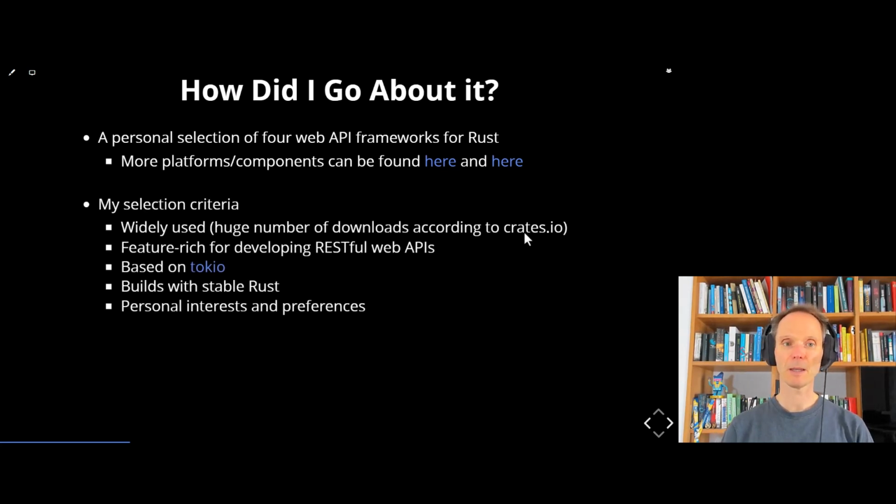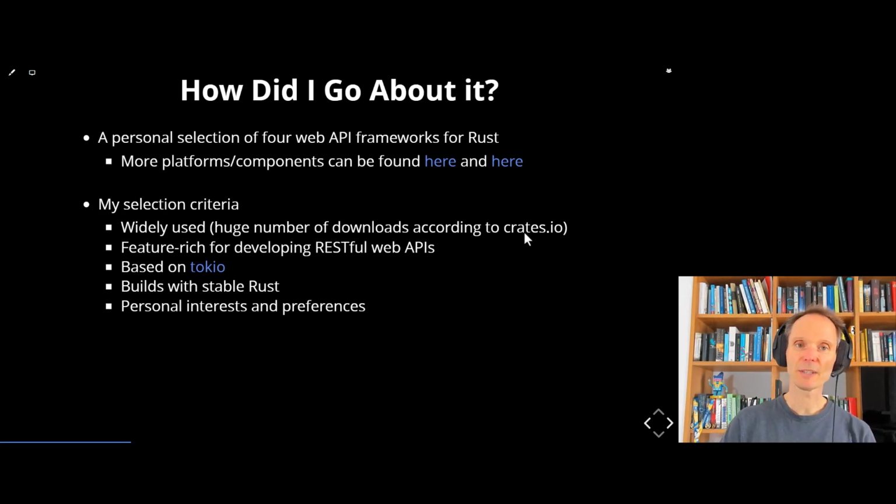My personal selection criteria for my 4 frameworks here was first, the frameworks have to be widely used. So they have to have a huge number of downloads according to crates.io. These frameworks have to be feature-rich. So I'm not covering very niche frameworks. They are really feature-rich and cover essentially everything you need to build a successful RESTful web API.